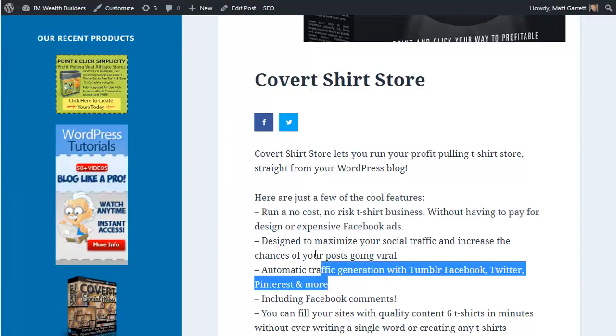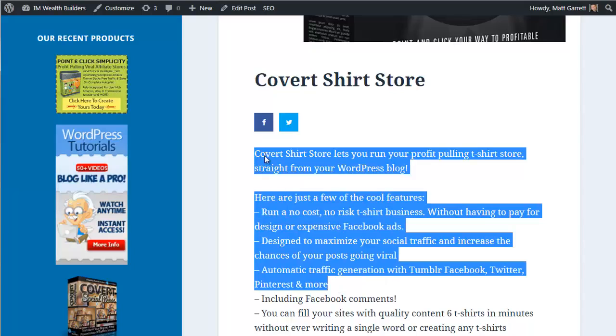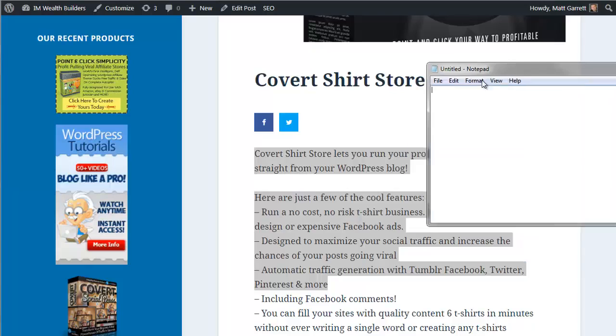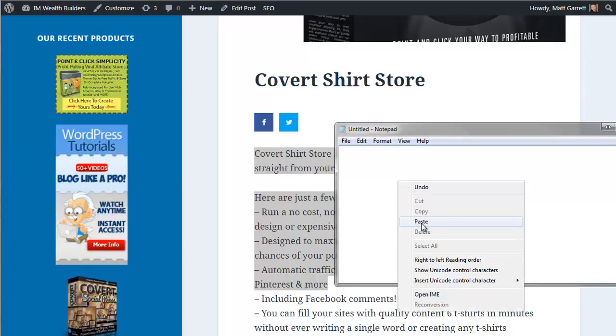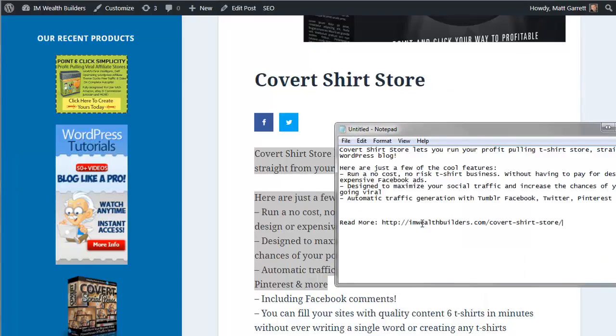And all I'm going to do is highlight some of the content and choose copy. So right click and copy. Going to come across to a text pad. This could equally be your email system. I'm going to right click and choose paste. And you'll notice that as well as the content that we grabbed, it's also put in this extra line saying read me and the URL for this particular post.